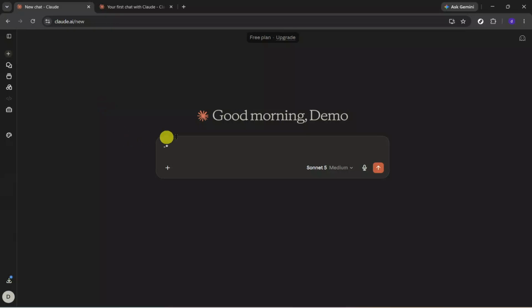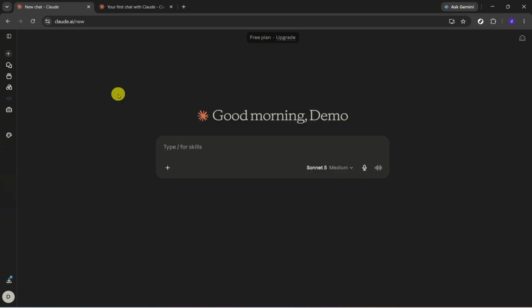Hello, today we will guide you through how to export docs from Claude AI. To get started, open Claude and go to the New Chat page. This is the main workspace where you can access your conversations, projects, and any documents connected to them. If you are already signed in, the page should load directly.